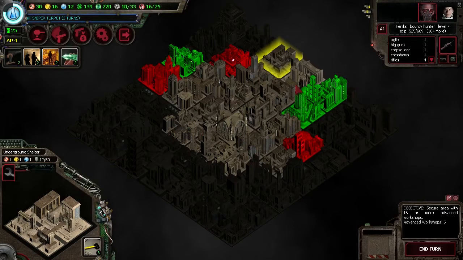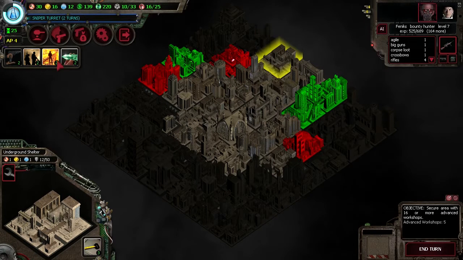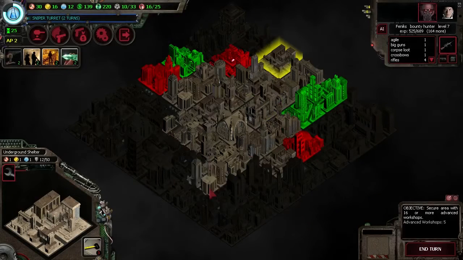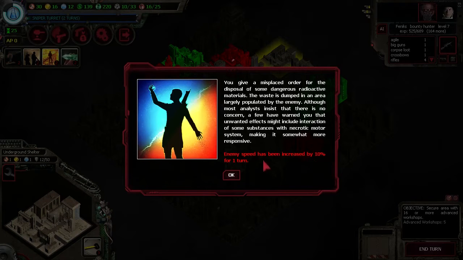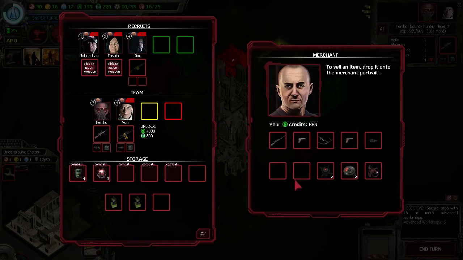Okay, now we are quite well secured in here. Just move the grenades. Still 4 points left. We could go and explore, and probably that's what is worth doing. We have found a new weapon mode. Minus 30% recoil, that'll be good on the rifle. Not for us. Enemy tear speed has been increased by 10%, that's okay. We're also going to sell this upgrade here, that's fine.